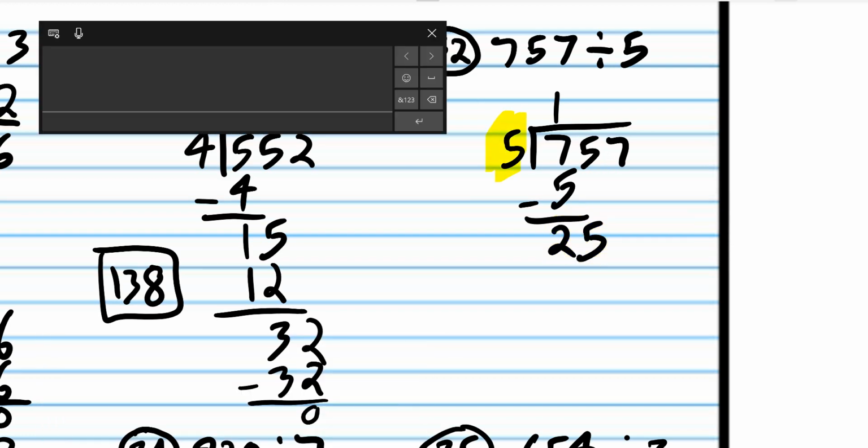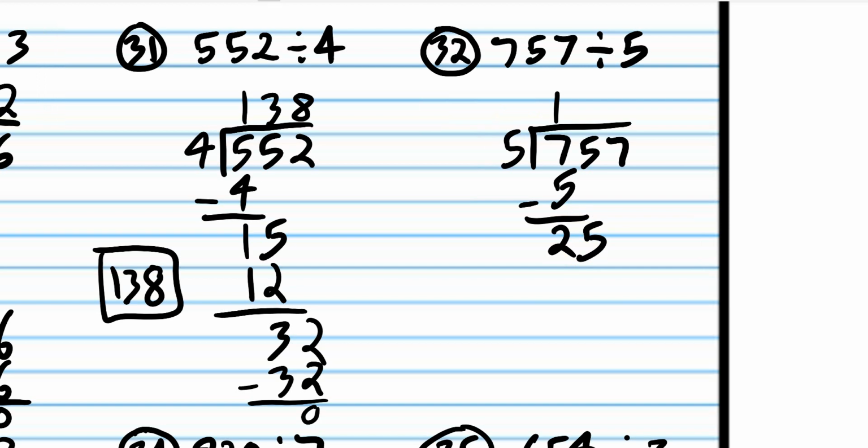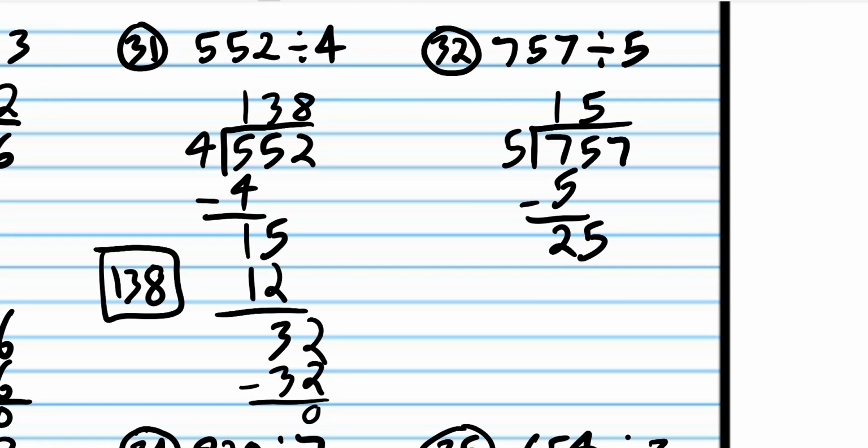That's the first step of the second cycle. It goes in 5 times. The second step of the second cycle is to multiply these two numbers. 5 times 5 is 25, so this time they went in perfectly. And the third step of the second cycle is to subtract: 25 minus 25 is 0. We're done with the second cycle. Now on to the third cycle. Again, this remainder should always be smaller than the divisor, so we know we're doing it correctly.